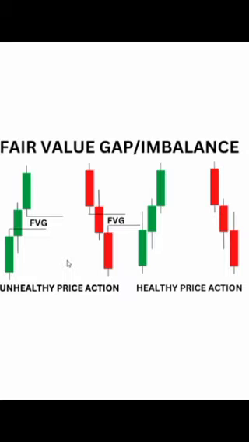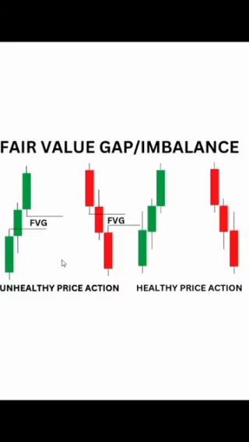Let me give you a practical example. Imagine you have a crayon and you're trying to paint a particular shaded area. You start by painting gradually until you fill up all the area, and then you go back and fill up the little gaps that are left in between. This is almost the same thing happening on your price action. So whenever you see this kind of thing, you expect price to come back to this imbalance. In this case, we don't have an imbalance. This is a healthy price action, and price may not necessarily come back to fill up any gap, but this kind of gap may attract price to come back and fill it up.